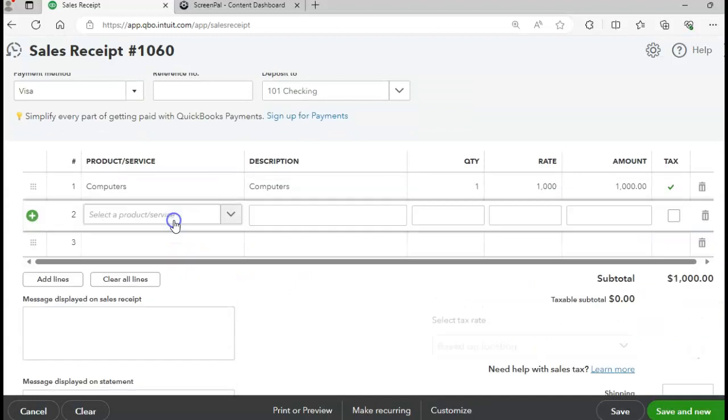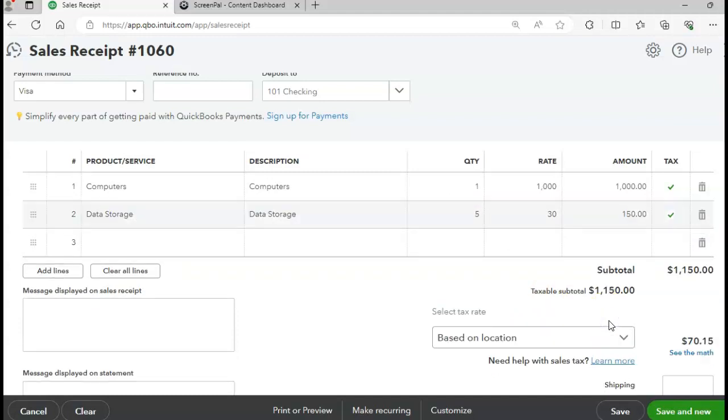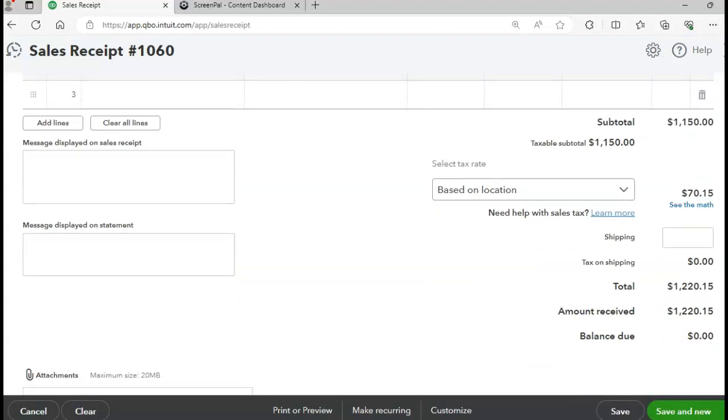The next item will be the data storage. That quantity is going to be 5. Total invoice amount after sales tax, $1,220.15. That's going to conclude our early sales transactions. I'll click on the Save and Close button.